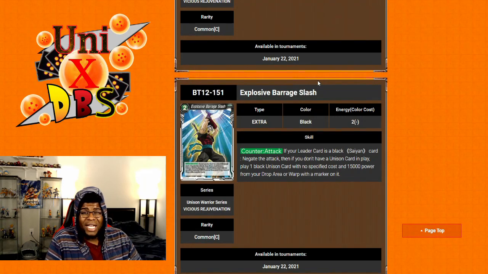Lastly, you got Explosive Barrage Slash. Counterattack, if the leader card is a black sand card, negate the attack, and if you don't have a unison card in play, play 1 black unison with no special cost and 15,000 power from your drop area or warp with a marker on it.